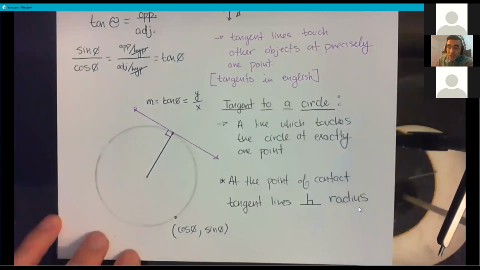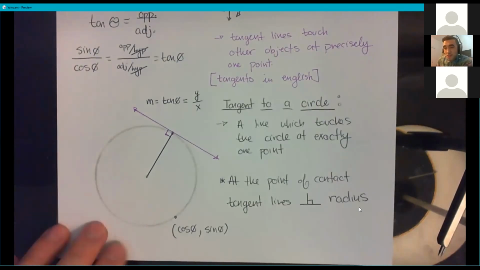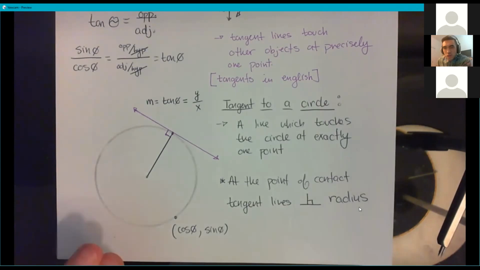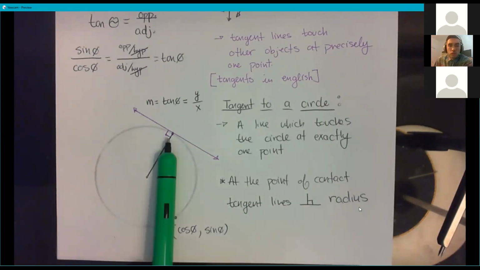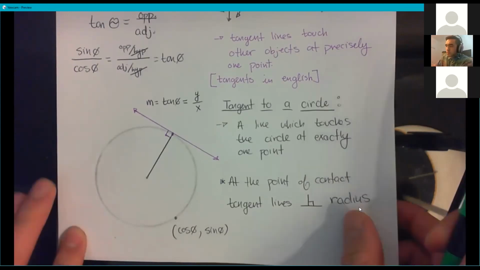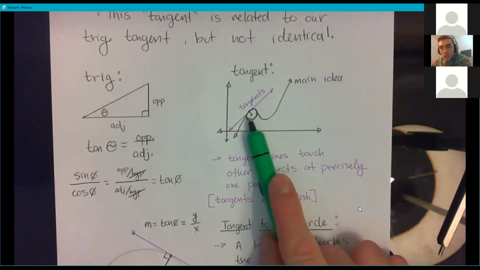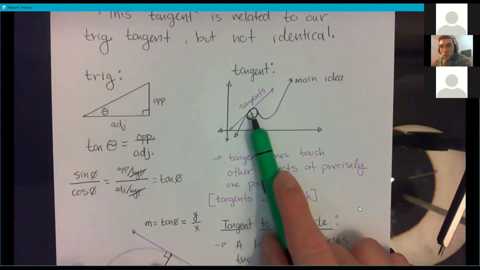Of course, this is way outside the scope of this class. I just want to make sure that y'all have some flavor for this, simply because this is not useful to you now. It's not operationalizable. But this idea that circles and trig are related, you will see that again in pre-calculus. I just want you guys to be able to fill in that blank when it comes up. And this is also related to a skill that you'll be doing in calculus once you learn how to calculate tangent lines to equations.